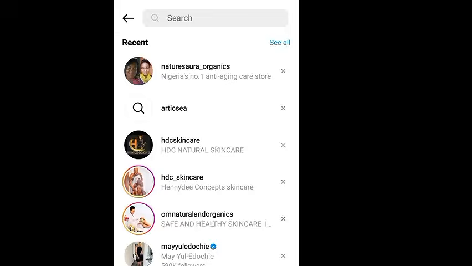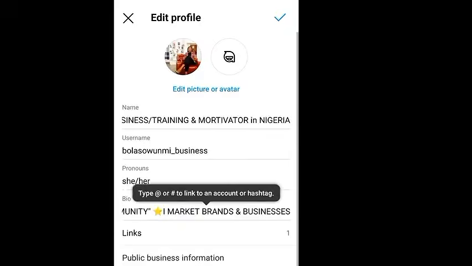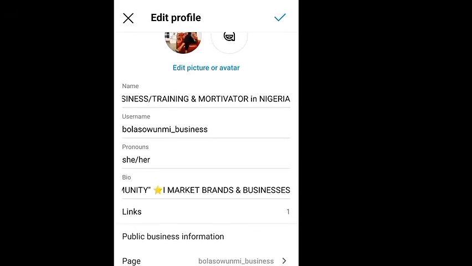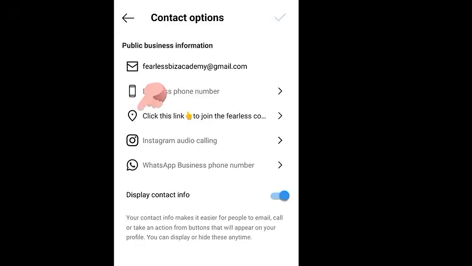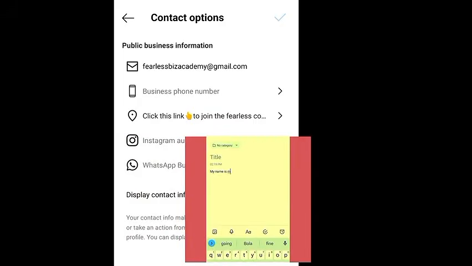So I'll be teaching you that on the other page we were using. You go to edit profile, then come to contact option. When you get to contact option, you see where they wrote click location. You see the logo for location. That is where you write all your elongated bio. So how do you go about that? You go and look for a note page, a notebook, or go write it somewhere else, just like your phone's notepad, and then write everything you want to write.